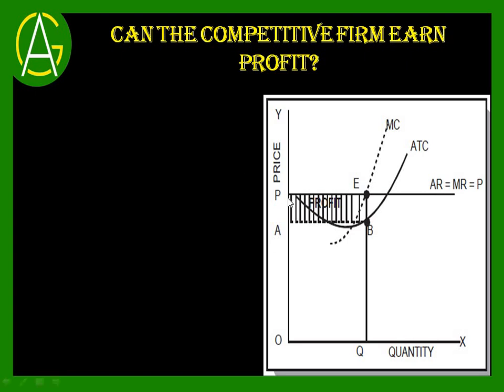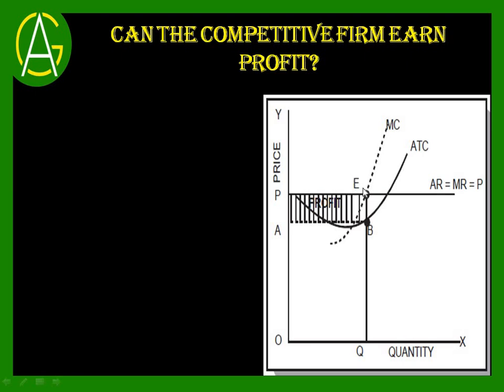You know that under perfect competition, the marginal revenue curve is horizontal. This is average revenue also, this is marginal revenue, and this is price. We learnt in the previous session how these become equal. So when average revenue is equal to marginal revenue is equal to price, this is the marginal revenue curve of the firm. Now let us put the marginal cost curve above it. This is the marginal cost curve, and the marginal revenue curve and marginal cost curve intersect at point E.